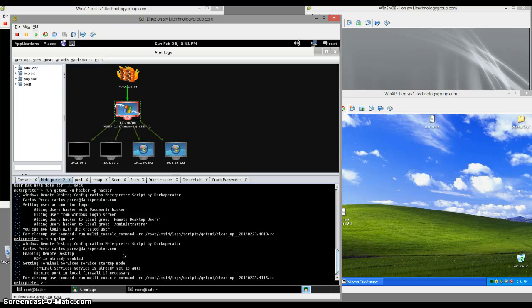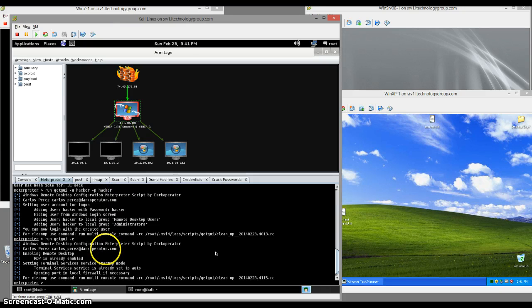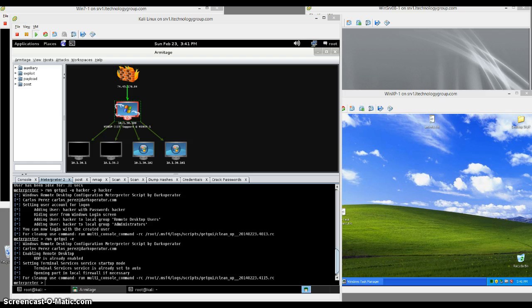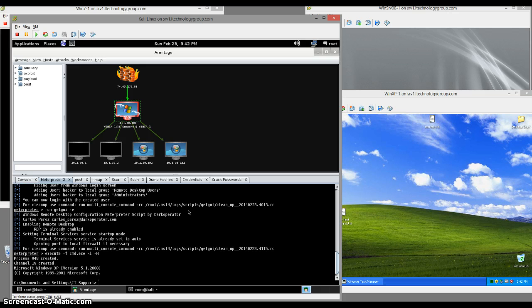This is another attack vector. And it looks like that way actually failed, so there's another command that will be used to actually execute shell. Let me pull that up here. I do not remember the exact command off the top of my head, and there it is. All right, so the command is execute -f cmd.exe. This is basically saying we want you to execute the command prompt. We're going to interact with it hidden at least, so no one's going to see it on the other side.